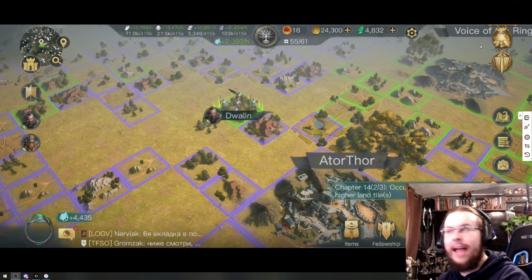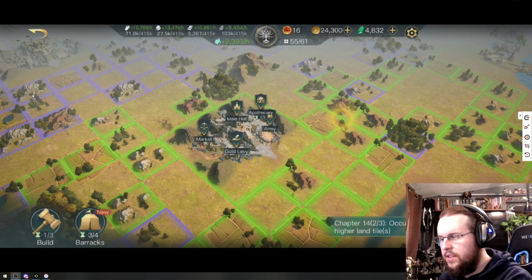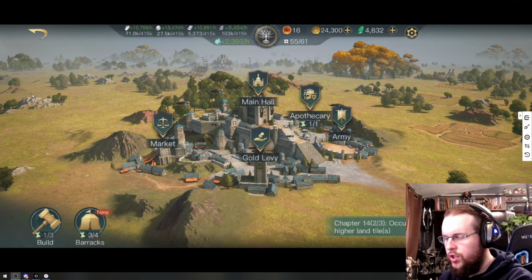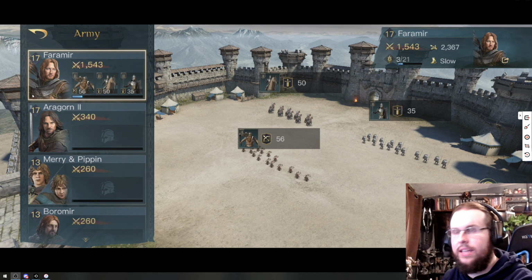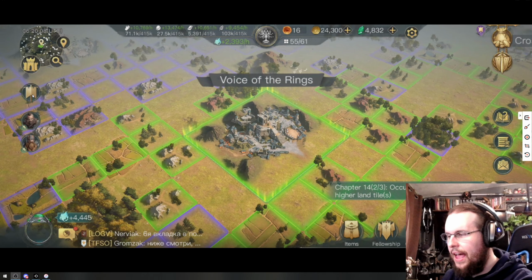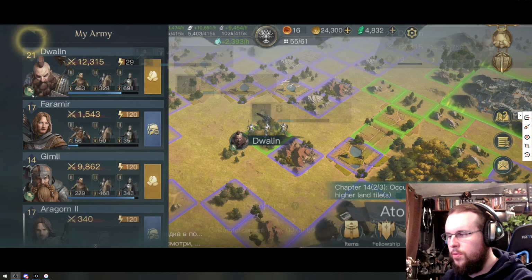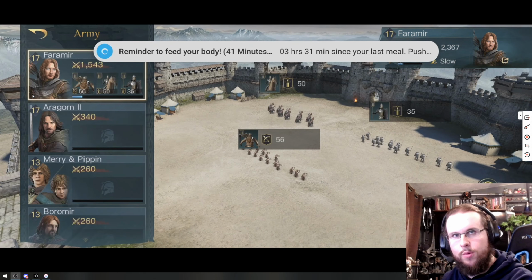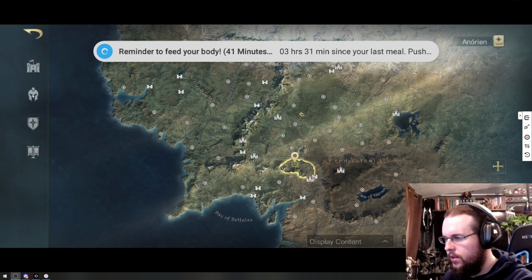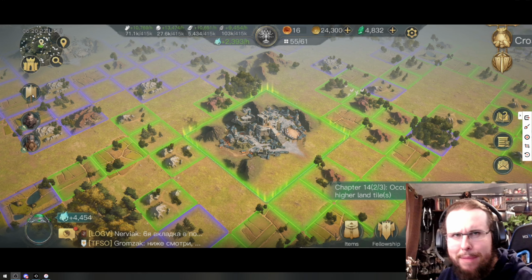Again, that little flag up here in the corner is a fast way to get to your troops. And again, you could go into your base here, enter, and then go to the armory. Tap the armory, and that's another way to get to this one. Or you can click this little flag, and that's the one to get to your troops, or this one to get to the armory quickly and work on them. Good, awesome. That stupid alert keeps coming up. Forgive me, my Voice of the Rings members.